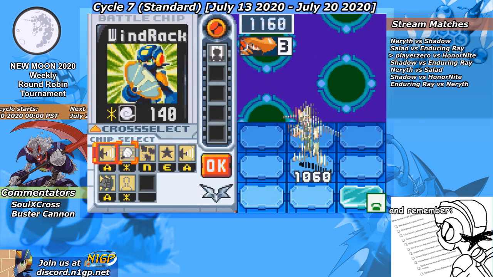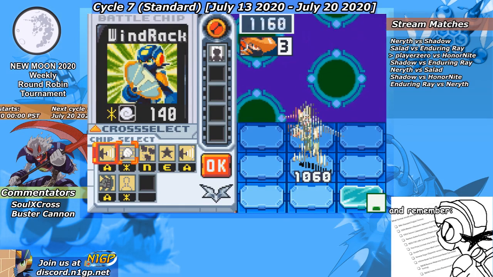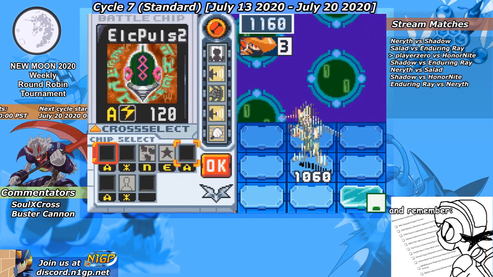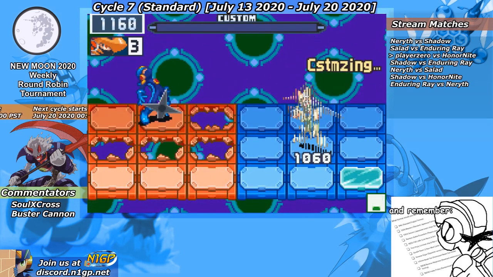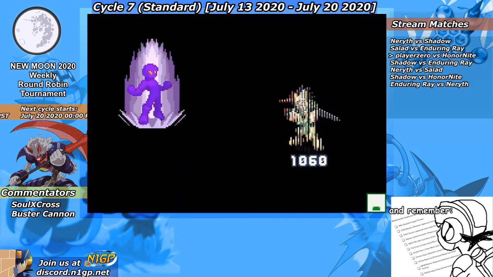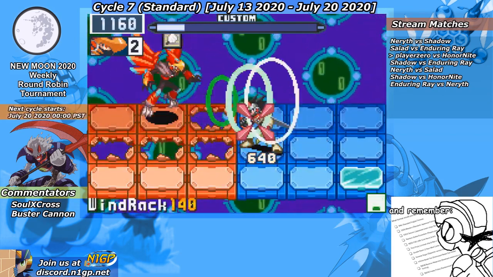Oh, he's trying to get the Master Cross. I don't think so. Well, no, he doesn't have all the pieces of it. He doesn't have the Aqua Needle. The pulses are only 2s, I think. Yeah, he's going for that combo.